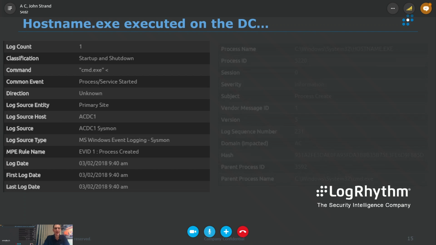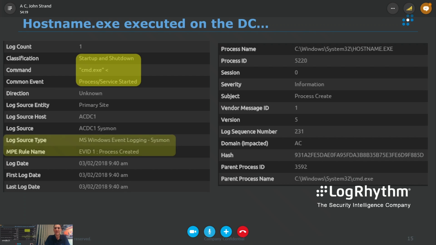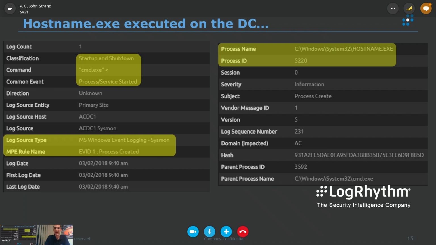So we do a little bit more drilling, and in this instance we use Windows Sysmon event logs. As we all know, Sysmon has a whole rich feature set, the ability to collect really rich event ID data. In this example, things like hashes. We actually have what we call an MP rule name, which is our message processing engine rule name. So we categorize a lot of this data automatically.